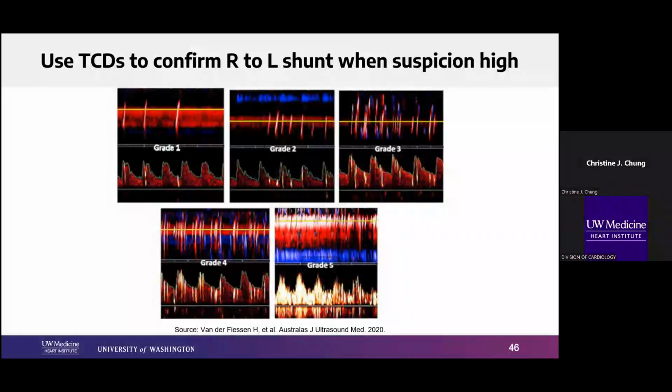And the reason why TCDs are so much more sensitive than TTE is because you get 2 input signals to make the diagnosis. So, they inject bubbles through a peripheral IV, they insonate the middle cerebral artery over the bone. And then you get an auditory signal based on how many bubbles are being detected in the systemic circulation. And then you also get these sort of vertical white lines that correspond to individual bubbles. And although you can't easily count them, it is somewhat easier to grade that there's a little versus a medium amount versus a lot, as opposed to looking at bubbles on a TTE.